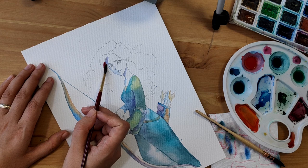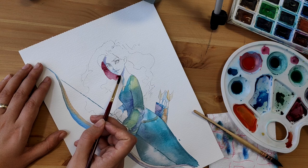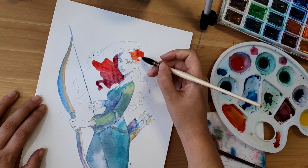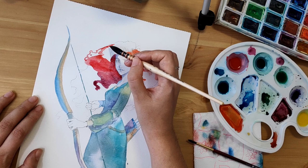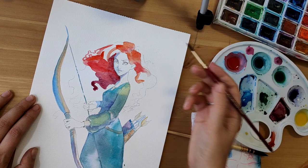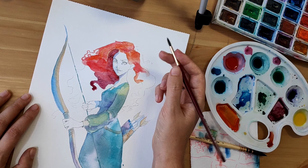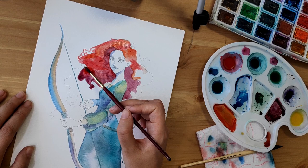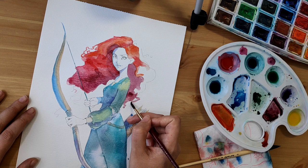For the technique, there isn't much to say. I just use plenty of water, blending colors on the palette and then letting them mix on paper. Brushes of different sizes help a lot too, using different pressures and tilt to achieve different results. I wish there was someone to teach me how to use brushes, but in my case experimenting and practicing is the best way to find how you like to do things. The best advice I can give is to practice with as many materials and tools as you have available, and I promise you will find the options that fit you best. And don't get upset when a drawing doesn't turn out the way you want — what's learning without making mistakes, right?